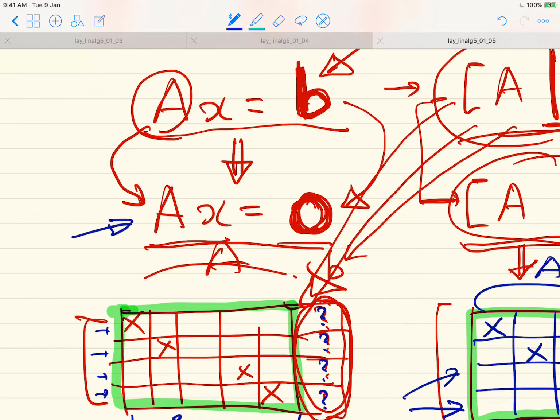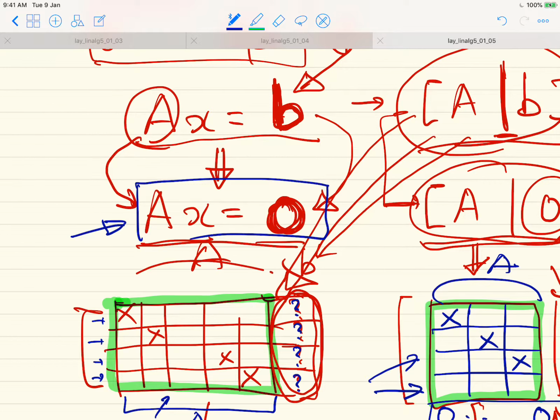Okay, so back to this form of Ax equals zero, we can see that this is guaranteed to have a solution whether it satisfies the previous theorem that we studied or not. And at the same time, what is the trivial or easily found solution that satisfies this equation? Let's just plug in this vector x as the all zero vector. In this case, we can always produce the zero vector on the right hand side, right? The main story is, given this Ax equals b, we just replaced this b with zero, and we can find the trivial solution that x should be all zero, and it will always satisfy this equation.